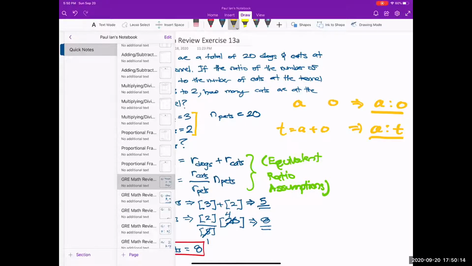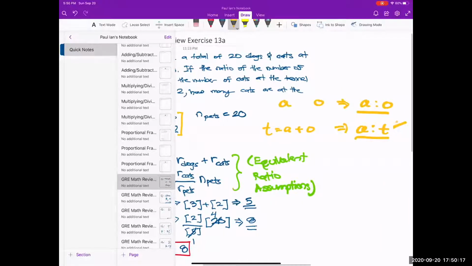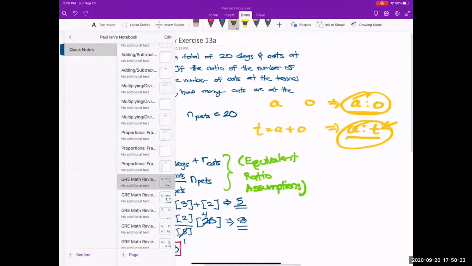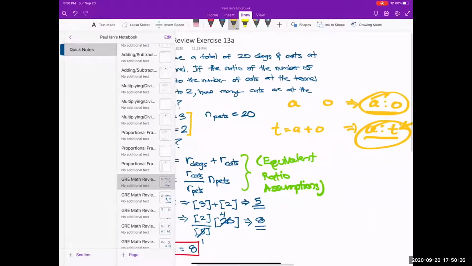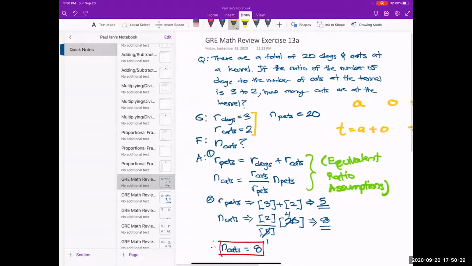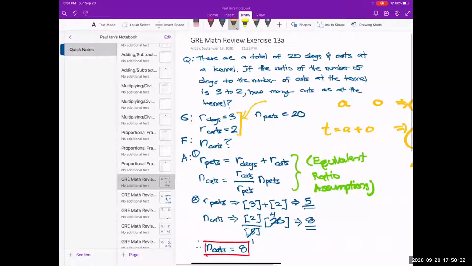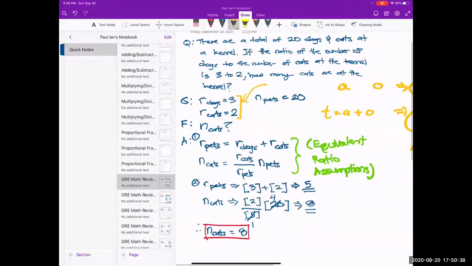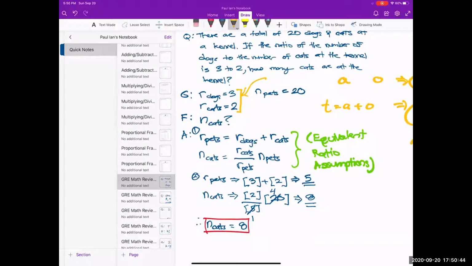They didn't give you the A over the total, and you need to do this. You always want to do this. You don't want to compare using a relative ratio. You want the total ratio. So with this relative ratio you have 3 and 2. This is always the thing to do if you're doing a ratio problem. If they give you a relative ratio between the items, you want to add them. You add the 3 for dogs and the 2 for cats to get the total, which is 5, right?